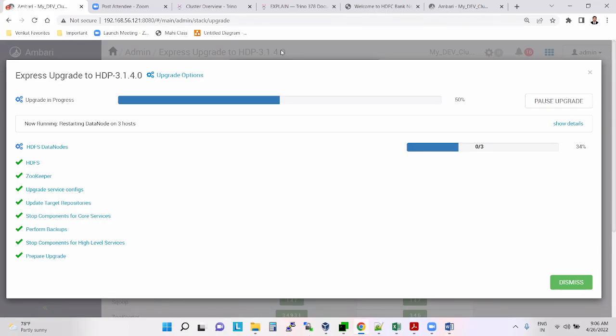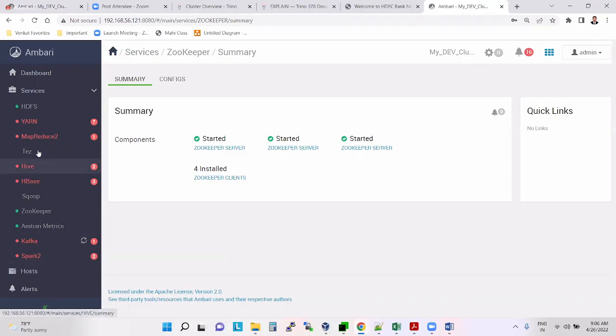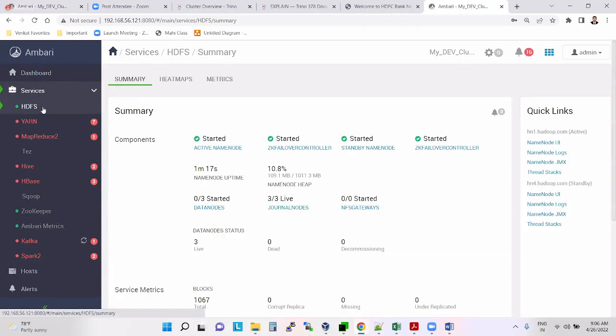If you see this, the cluster is almost stopped. Zookeeper is started with the latest version. Now it is starting HDFS with the latest versions.